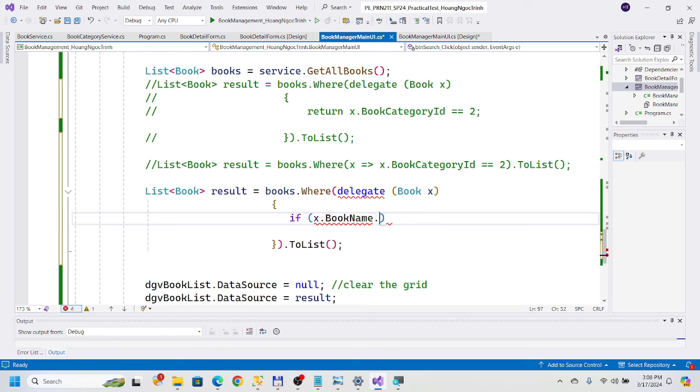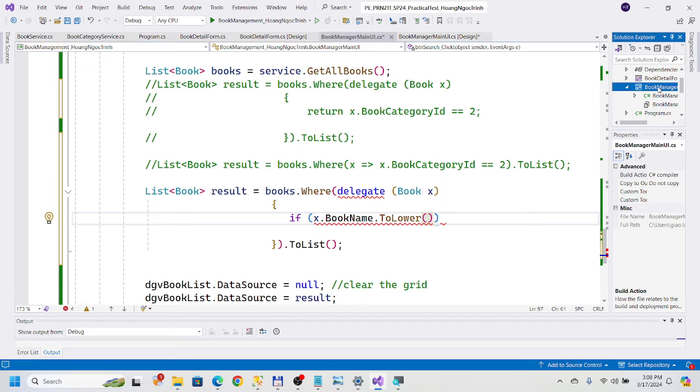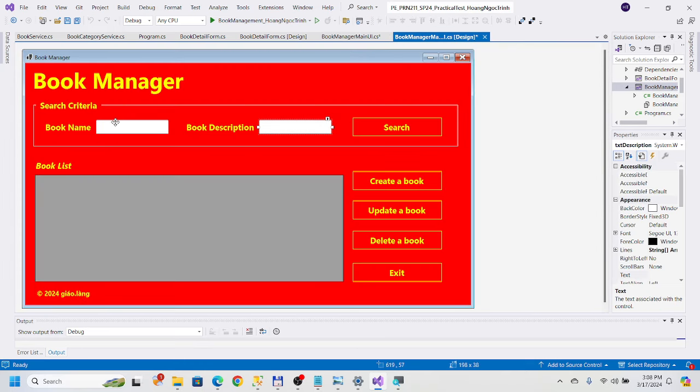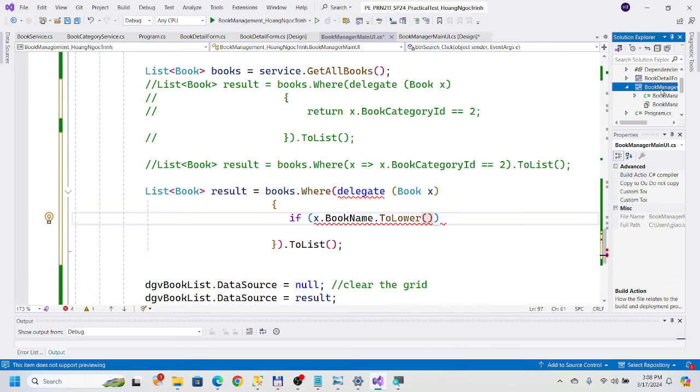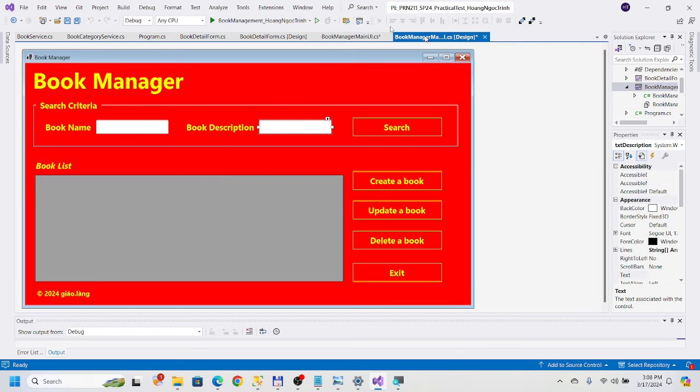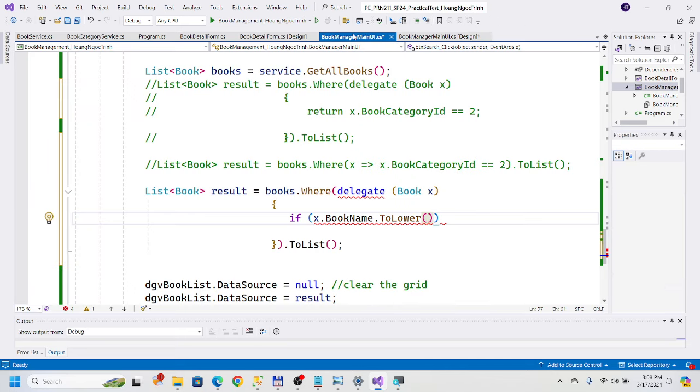Yeah, ToLower. Just because you know that upper case and lower case characters are treated in a different way, because in the ASCII table they are in different locations. Yeah, ToLower. Whatever the user types in here, we convert it to a normal case, and later on the real data of the book we also convert to lower case, and compare lower case to lower case.